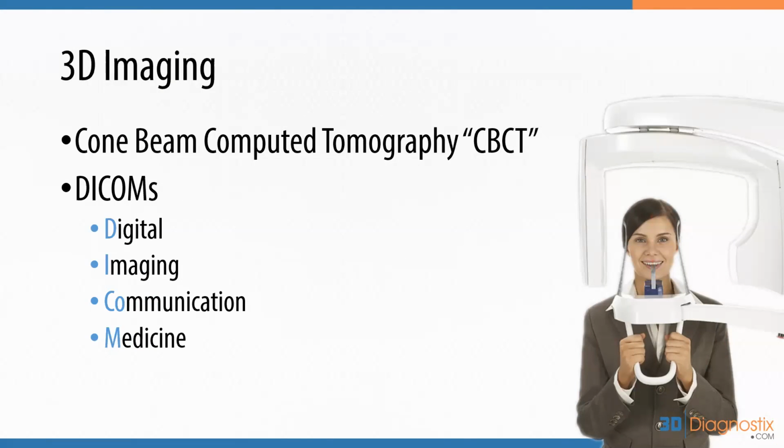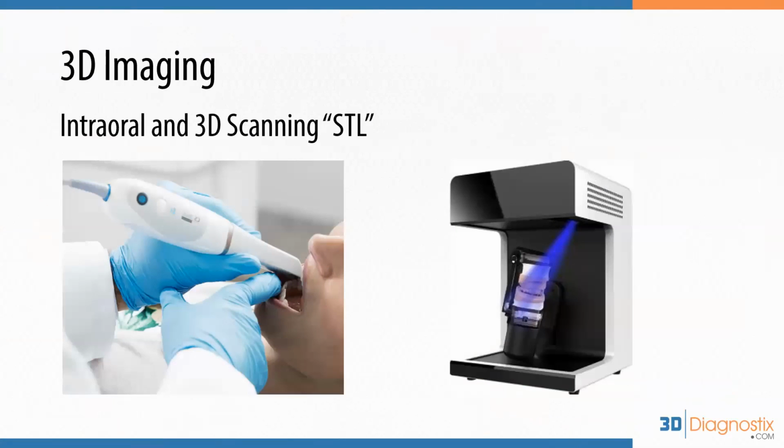When it comes to the data that we need to fabricate a surgical guide for a teeth-supported simple case, the first thing we need is a CT scan. CT scan is going to provide us with a set of DICOM files, which stands for digital imaging communication in medicine. This is used to visualize the teeth, the bone, any vital structures like the nerve and the sinuses and nasopalatine canal. The other thing that we need is the STL file, which is a digital representation of the patient's mouth. The STL file can be obtained from an intraoral scan or a model poured from PVS impression or the PVS impression itself.